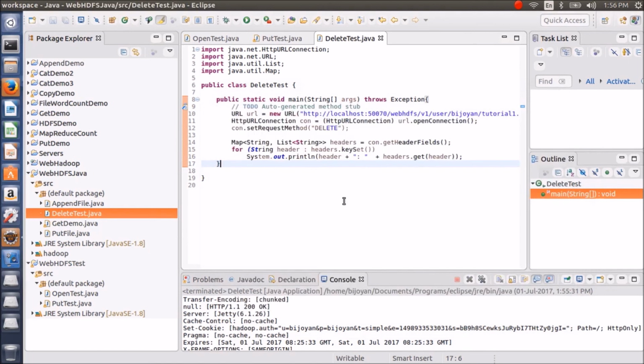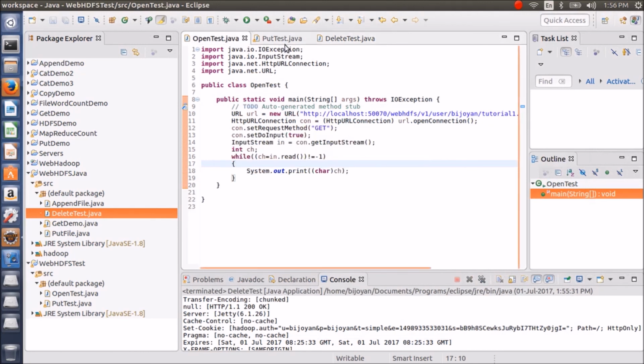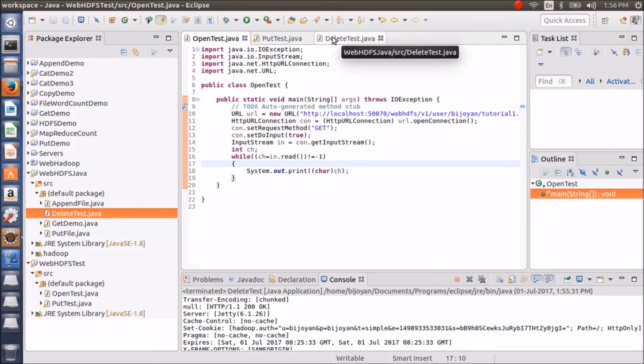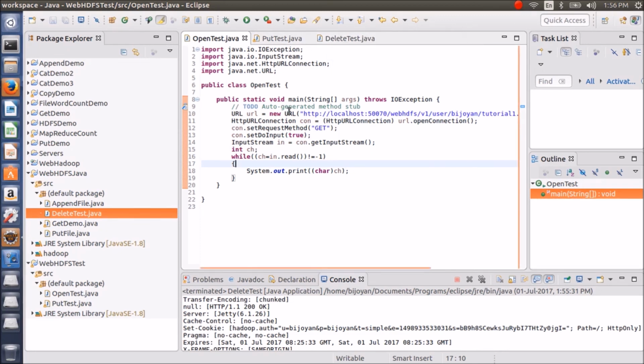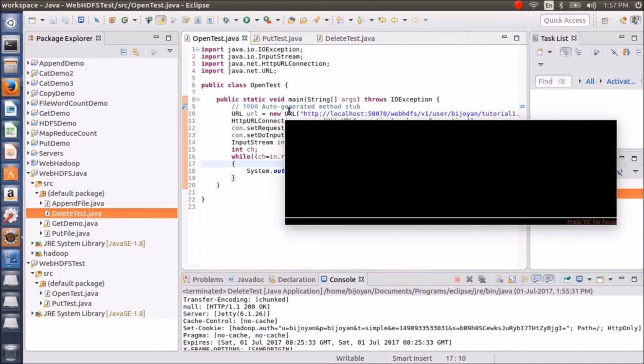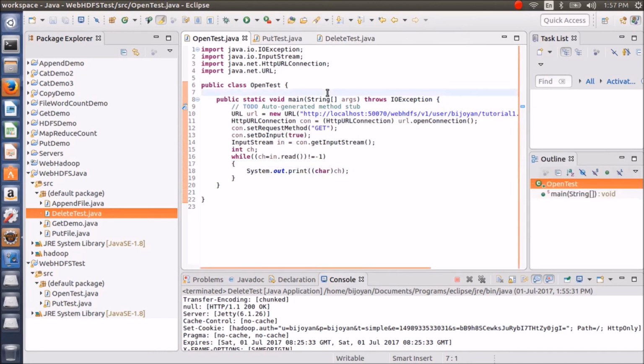So finally, up to this, I guess everything is clear for all of you. We did open our existing file, we created a new file, we appended some text, and finally we deleted the whole file. So at the end of the day, there is no point of this tutorial, I guess, because whatever we did, it has been deleted, right? So what I will be doing is I'll try to upload all of this code in my GitHub. So even if you don't want to write all that code, you can refer to my GitHub account and check out the code over there.